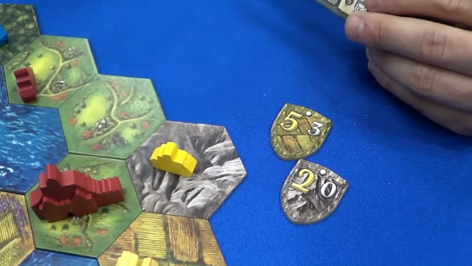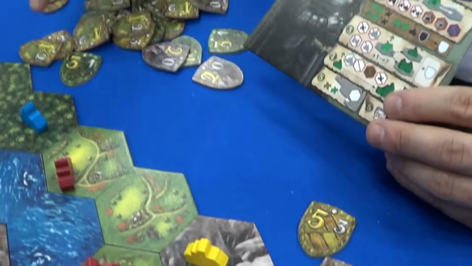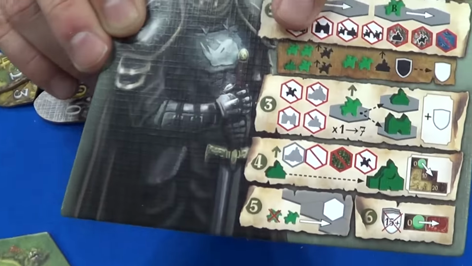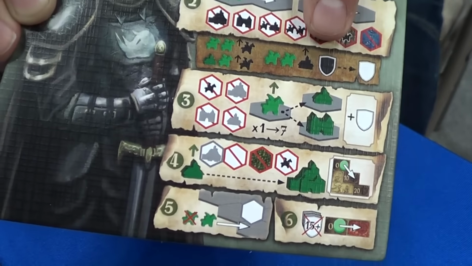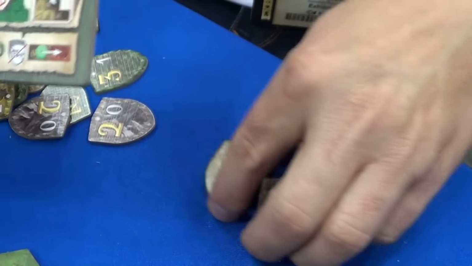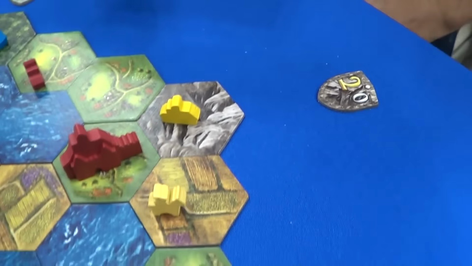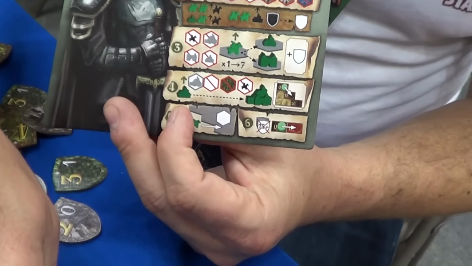Now, whenever you get points like this, these are shield points, and they are temporary. So, for example, if I lose a battle up here, I'm going to lose a shield point, and you're going to take from me the shield of your choice. You're probably going to take the 5 if you have that opportunity. Now, you can take a settlement.